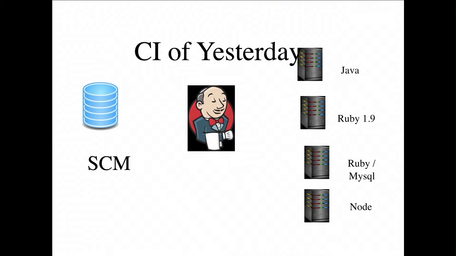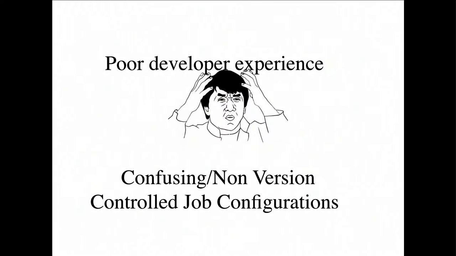This is how CI has looked traditionally. There would be a CI server, a Jenkins typically, which would pull SCM and schedule jobs on carefully managed slaves that are configured for a particular build. That leads to poor dev experience. People are not sure how to go about setting up their CI. They often depend on admin teams, which manage Jenkins. So this leads to lower motivation for people to set up their CI. And this becomes all the more important in the SOA world, where people are constantly creating and destroying jobs.